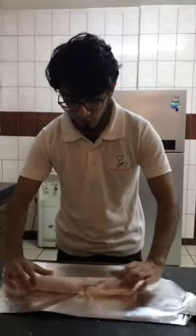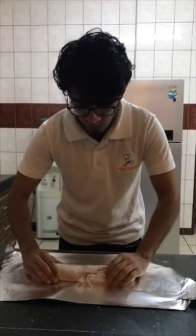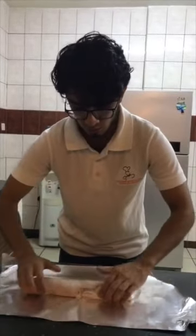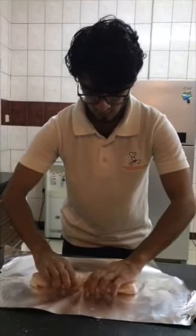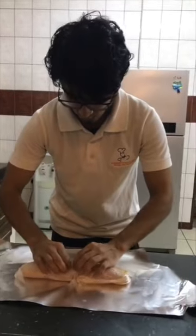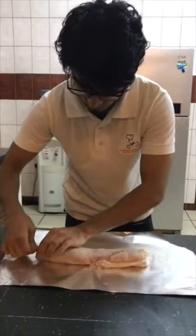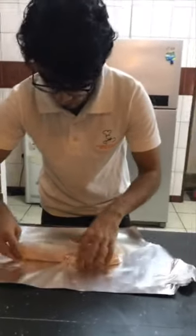You have to wrap it carefully in your cling film. When you poach it, you don't want any water to go through, because at the end of the day you'll have boiled chicken. And if you want, you can bake it also. We don't want any air bubbles. Just gonna remove any air bubbles in it. Seal it tight.